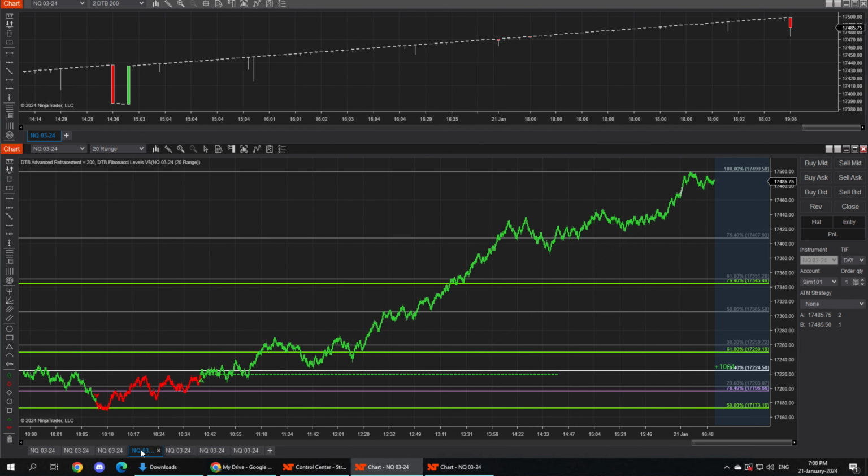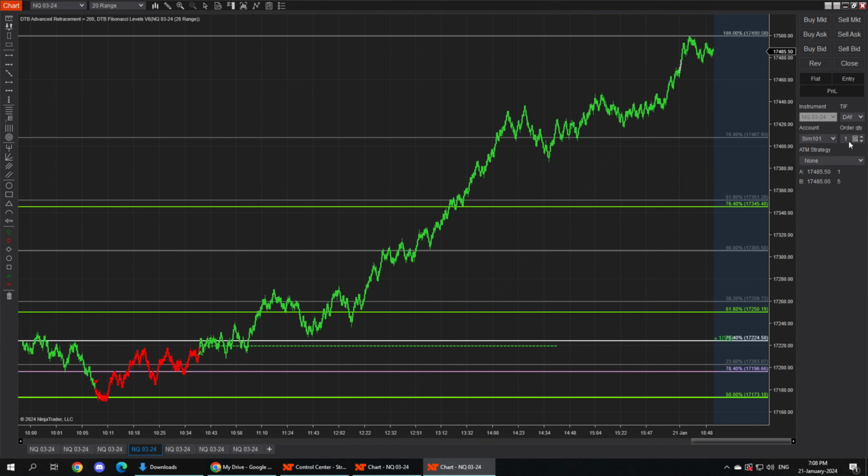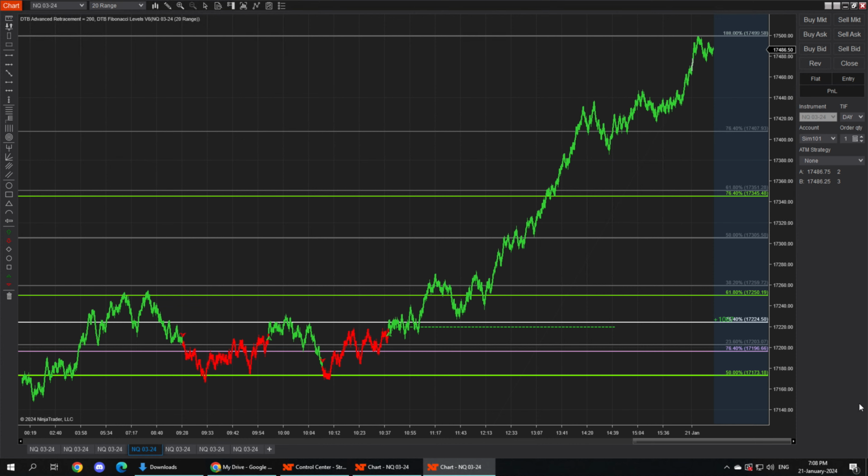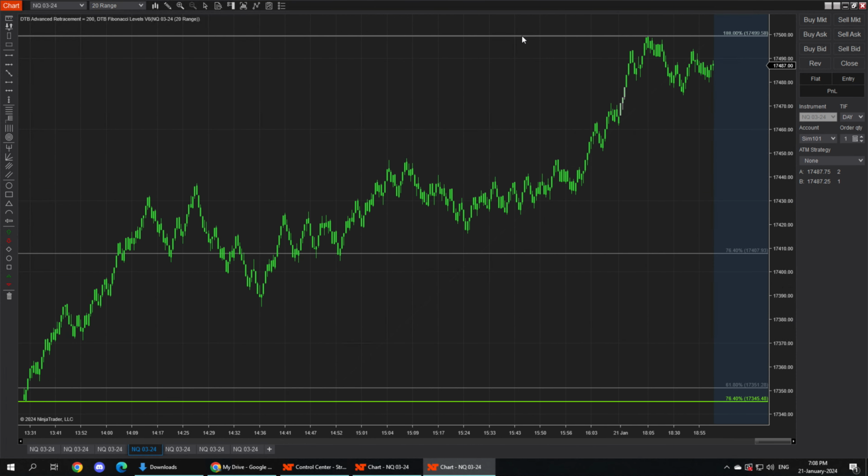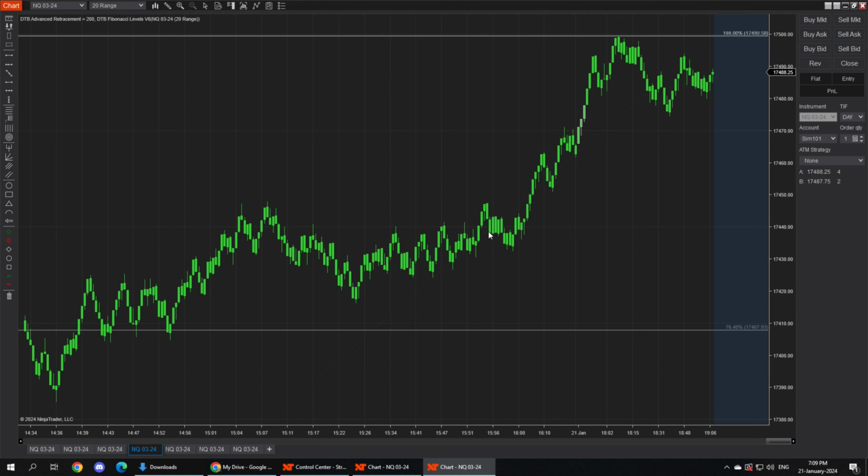So these indicators that you're looking at here, like this one for example, is the DTB advanced retracement. It's quite a simple indicator because it's giving us signals based on a specific price retracement. So for some of you who may not know, if the price retraces 200 ticks, it's going to change the coloring of the bar. So that's how this one is calculated. So if I zoom in a little bit over here, and there's also an automated strategy for this.